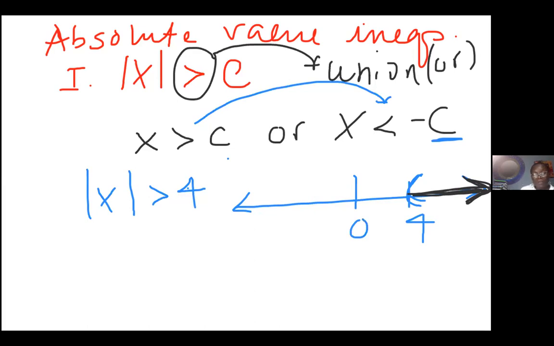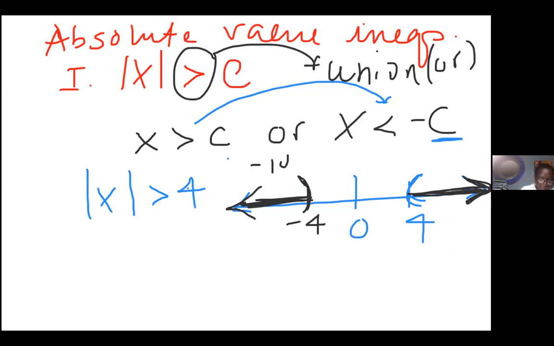But because we're dealing with the absolute value, when you take the absolute value of a number, guys, it always turns out to be a positive because we're talking about distance. Distance is always positive. You also have a set of values over here on the left, such that when you take their absolute value, they will be positive. So the set of numbers that are less than negative 4 will also make this true. Now, if you do not believe this, or you can't see why, test it out. Test out a value, like negative 10.